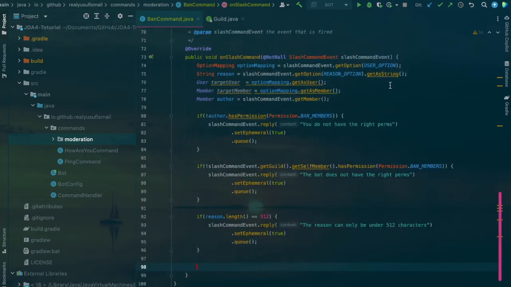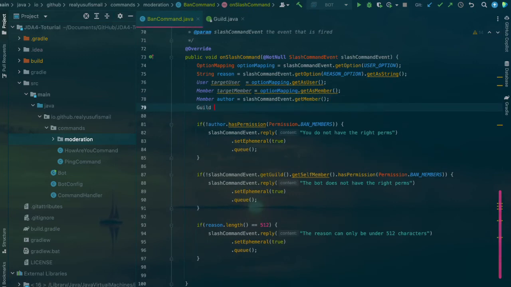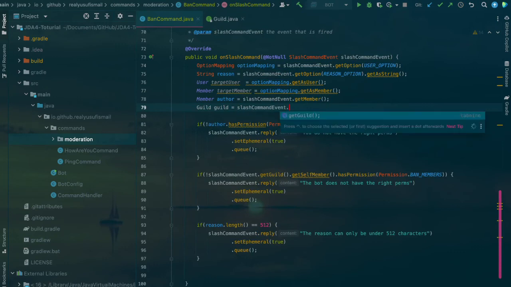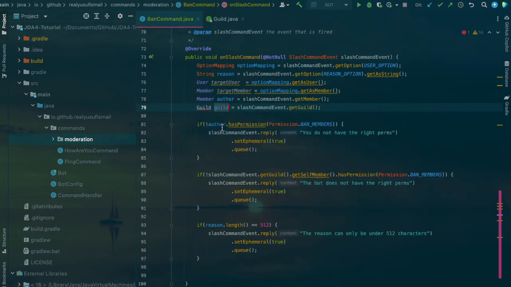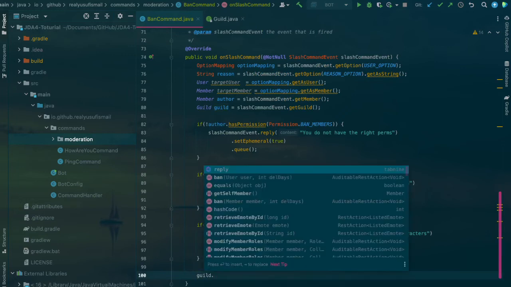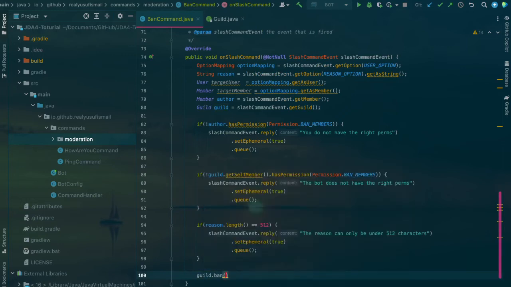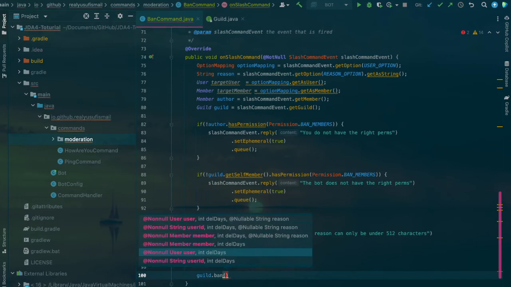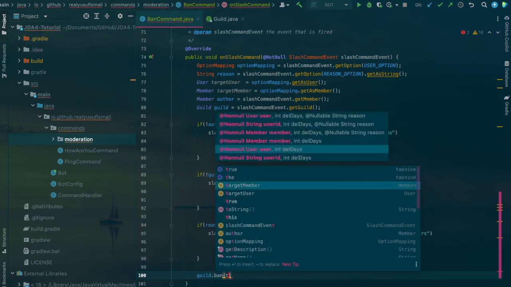Might as well just create a guild variable, since we're using it repeatedly: guild equals slash command guild. Put that guild dot ban target user.